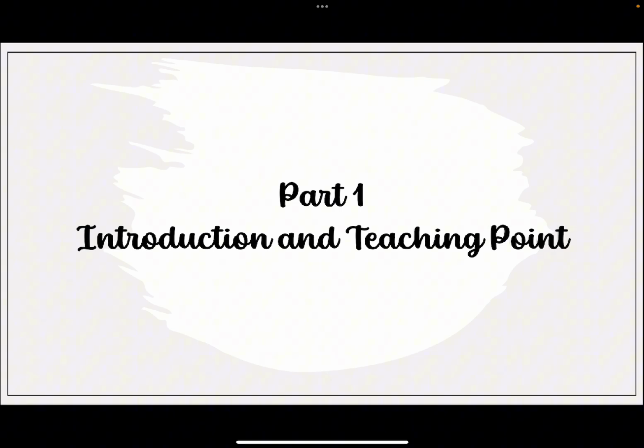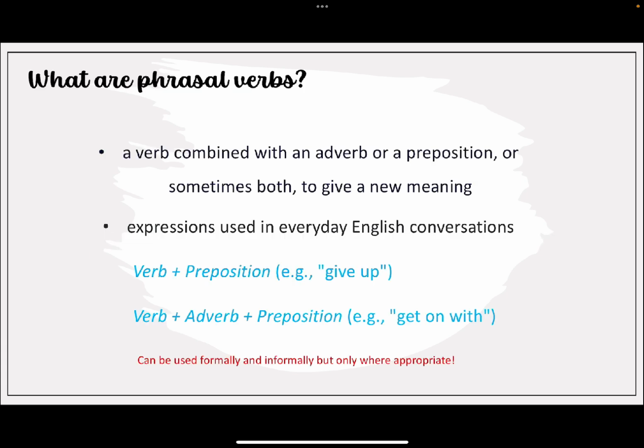Part 1, introduction and teaching point. What is a phrasal verb? It's a lot less complicated than it sounds. Basically, a phrasal verb is a verb that is combined with an adverb or a preposition, or sometimes both, to give a new meaning. If you're not sure what an adverb or a preposition is, don't worry about it. Basically, they are just expressions that are used in everyday English conversations.